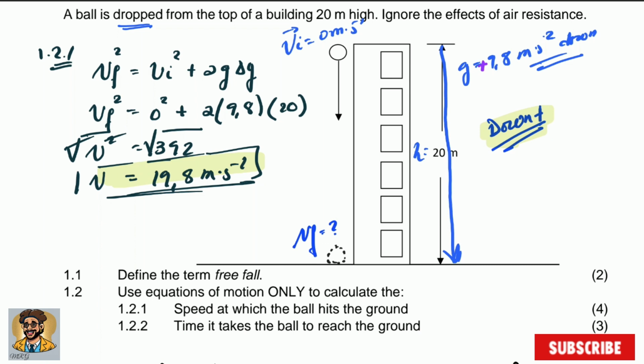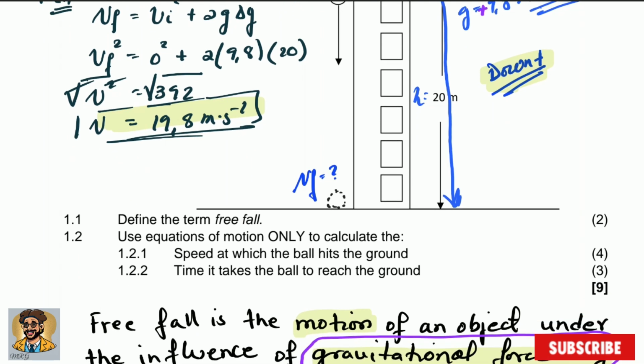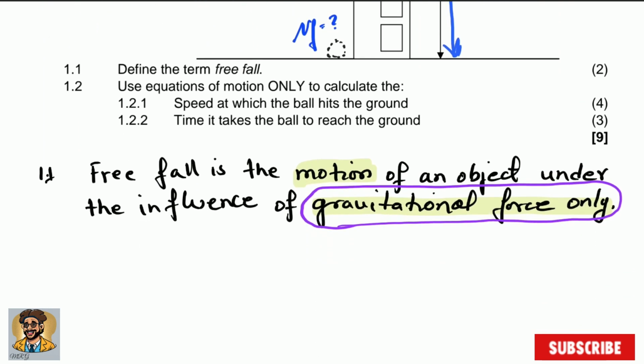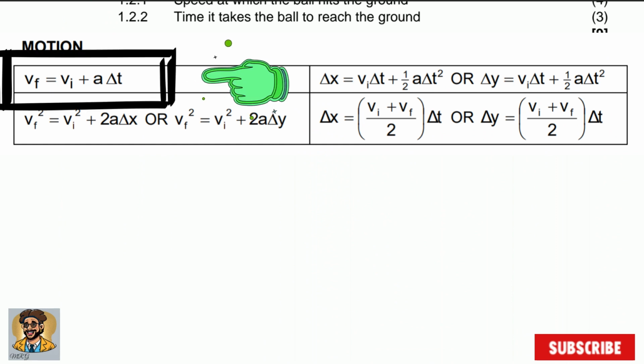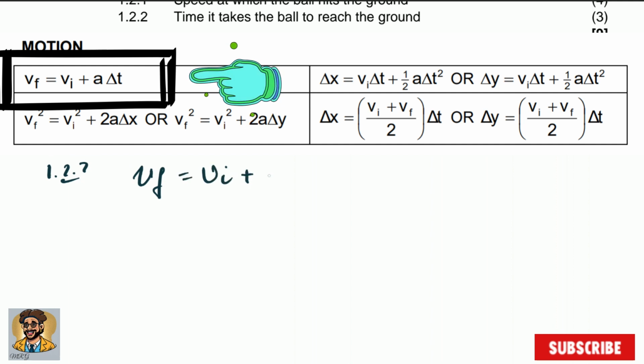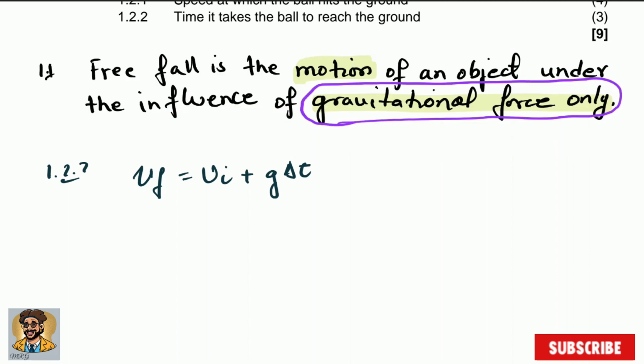And then finally, calculate the time it takes the ball to reach the ground. Same story according to the data we have. Now we also have the final speed of the object, and we have to calculate the time. So we go to the formulas in the examination guideline, or you can go in the exam, and then you will get the most suitable formula for this question. In this case, this is question 1.2.2: final velocity is equal to initial velocity plus acceleration multiplied by the time. You have everything. All you have to do is to substitute.